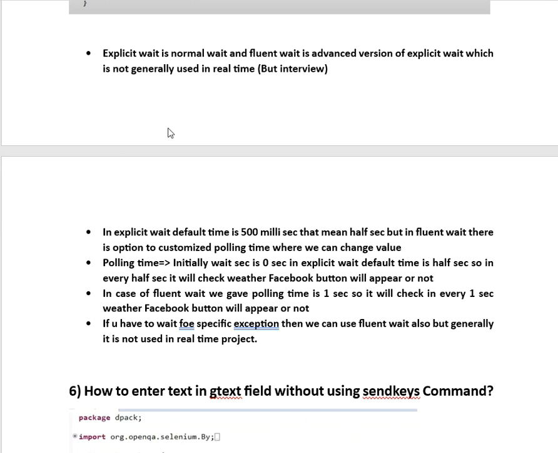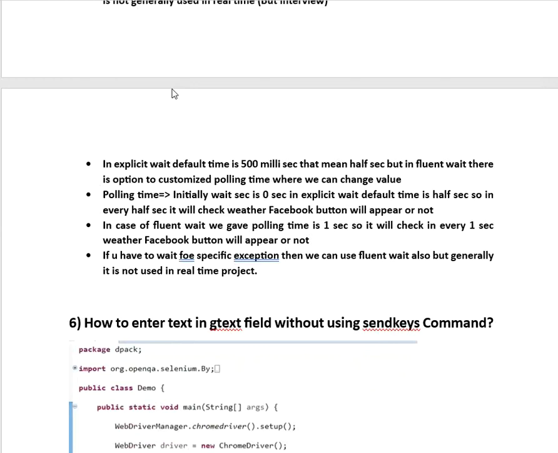Explicit wait is a normal wait, but fluent wait is an advanced version of the explicit wait. In explicit wait, the default polling time is 500 milliseconds, that means half a second. But in fluent wait, there is an option to customize this polling time, where we can change the value and give our own value.